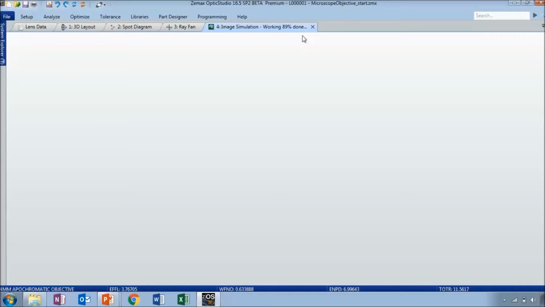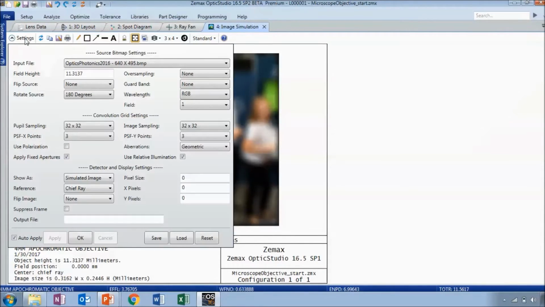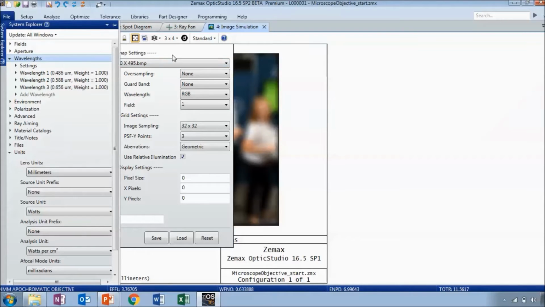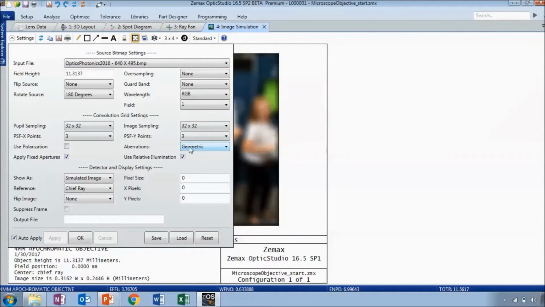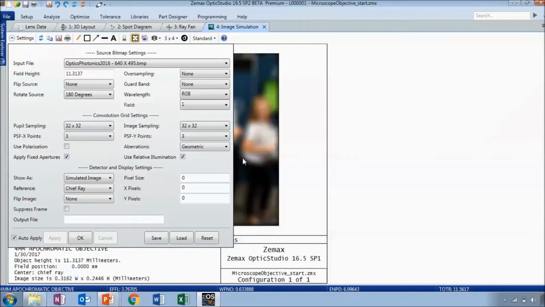This is using the settings that I had defined previously. So here, let me go in. And so this is a photo that I selected, which if you saw my recent image simulation webinar, we talked about setting this up. So right now what we're looking at are the geometric aberrations as well as distortion. If you want to see the effect of distortion on this as compared to the geometric aberrations, we can set the aberration setting here to none.